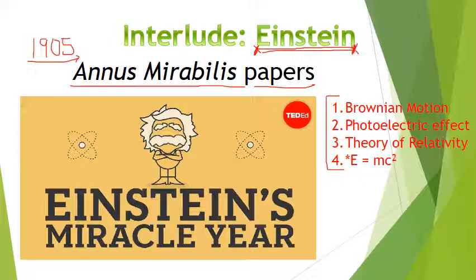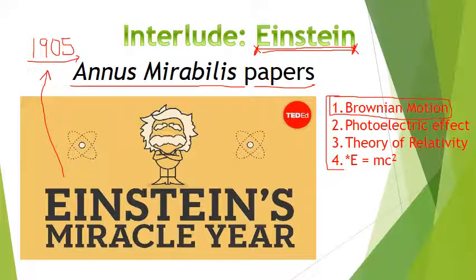We'll start right here. This miracle year is 1905. It was Einstein that actually proved that atoms exist. So almost 100 years after Dalton came up with the idea, Einstein wrote this paper concerning Brownian motion. If you want, you can look that up, but it actually proves that atoms and molecules exist.